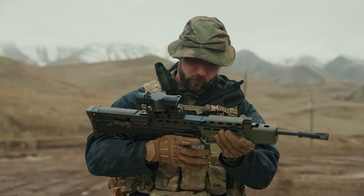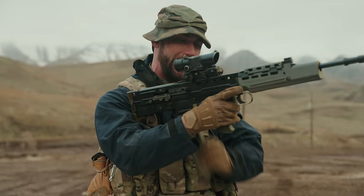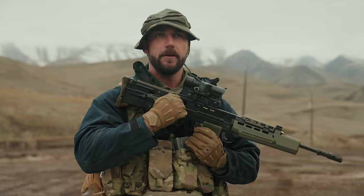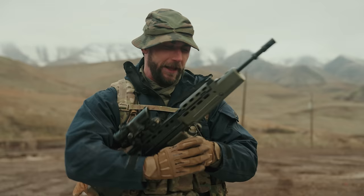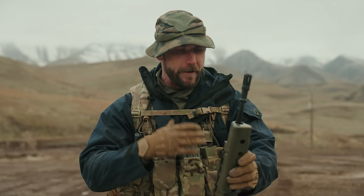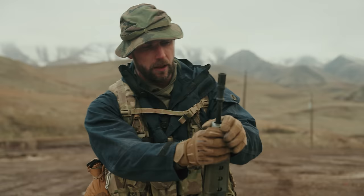Moving back into the action, the one thing I do have to say about the L85A1 is that I was really surprised at how smooth the bolt rides inside the rifle. I hope you can see that or feel that. It's an exceptionally smooth rifle, and you really have to give it to them for how good that feels. A lot of rifles, when you cycle them, when you rack them, you can feel a lot of grit, like the Steyr-Aug and stuff. It doesn't feel good to cycle. The L85 does.